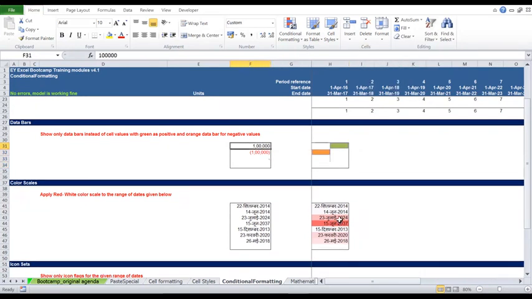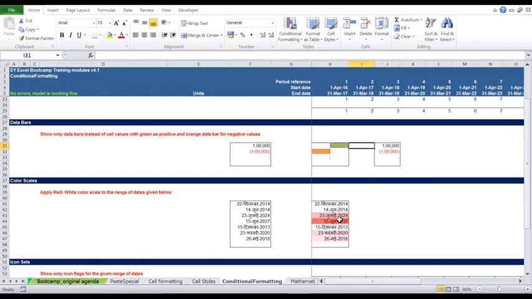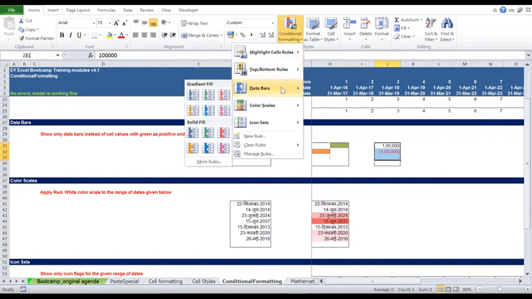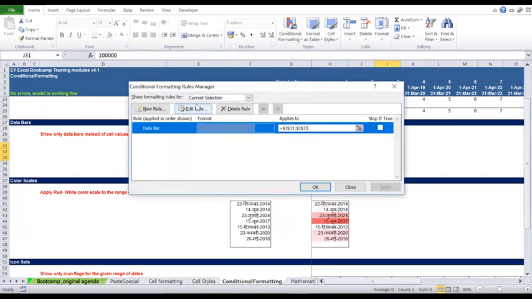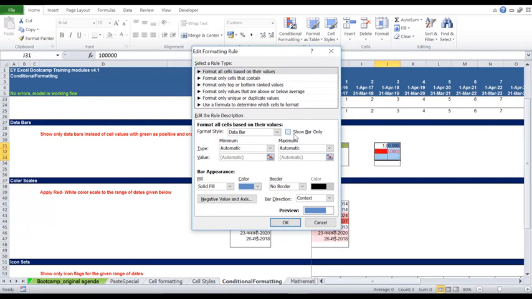Let's move on to the next kind of data format, conditional formatting for data bars. We copy this data in column J. What we want to show here is to depict the positive numbers as a green cell and the negative numbers as an orange cell. The zeros will be blank. We select the three numbers, conditional formatting, data bars, let's say solid fill, go to manage, edit rule, show bar only.